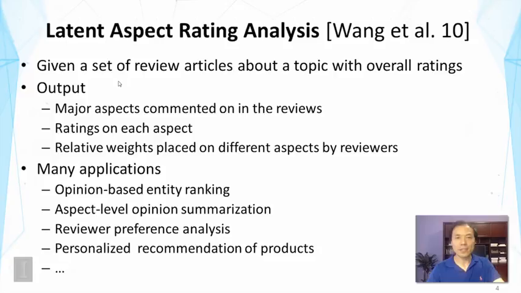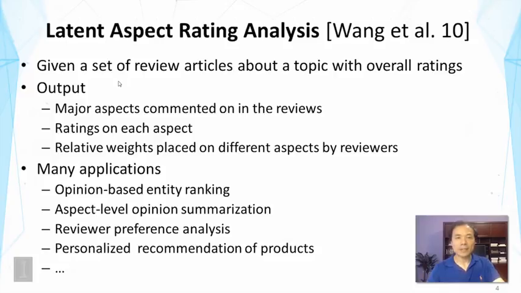And this task has a lot of applications. If we can do this, we would enable a lot of applications. I just listed some here, and later I will show you some results. For example, we can do opinion-based entity ranking. We can generate an aspect level opinion summary. We can also analyze reviewers' preferences, or compare their preferences on different hotels. And we can do personalized recommendation of products. So of course the question is, how can we solve this problem?